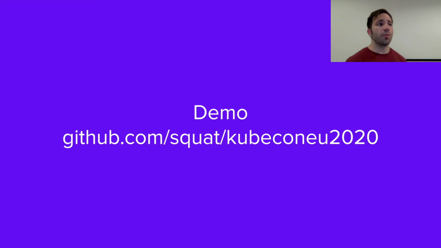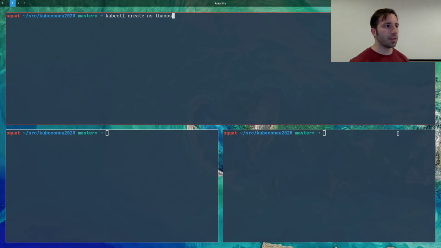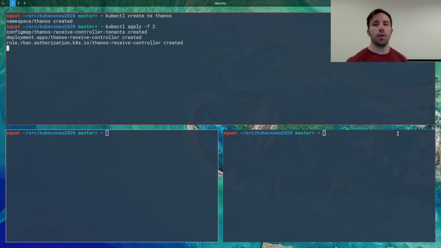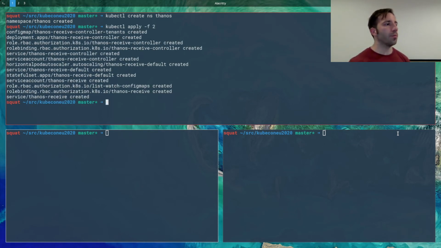And another thing we're going to be doing here is we're going to be generating a lot more load than before. We'll be sending hundreds of thousands of time series that are going to be changing every few seconds to really stretch this hash ring a little bit more to its limit and see how it stabilizes and how it performs. All right, let's begin again by creating the Thanos namespace. And then we're going to deploy all of the resources in the directory for our second demo.